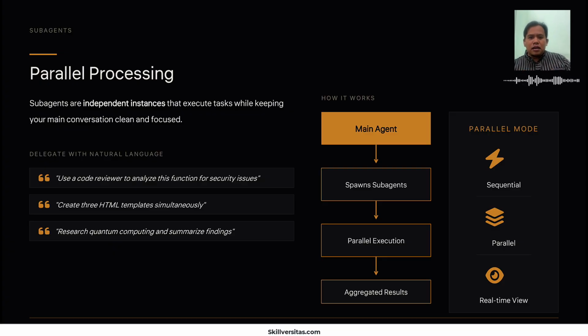It spawns the sub-agents, manages their life cycles, and gives you the results. You can run them sequentially or in parallel, and you can see their tool calls in real time, so you know exactly what's happening. It's like having a team of AI assistants working for you.